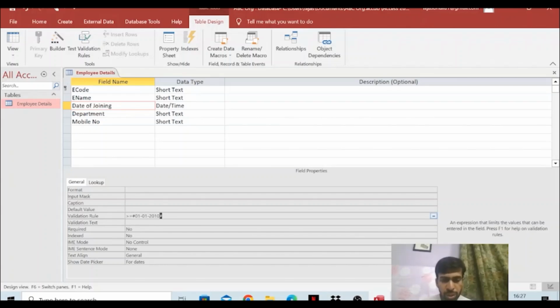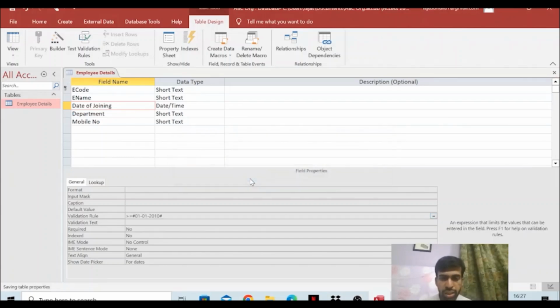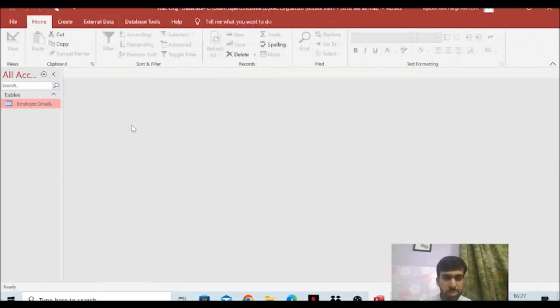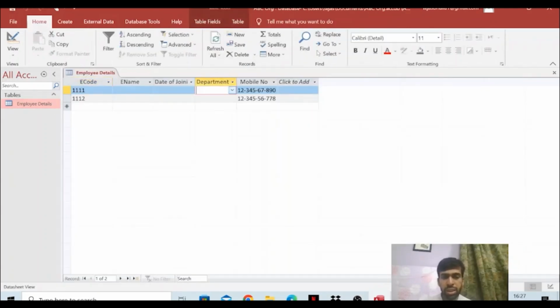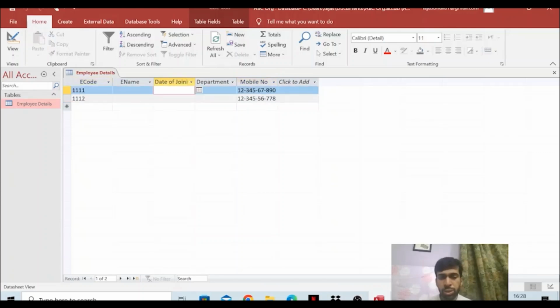So this is how it's properly formatted. In case I later decide to edit it, make sure not to delete it or it can cause an error. So now I've set this, I can close this. It warns that the data may violate the rule because I've not filled it. So always remember, do not fill the data before setting these rules as they can cause errors. I had entered this information before, but always prefer to set these properties before entering data. Because if some of the data do not follow the rules we set, they can cause some errors.